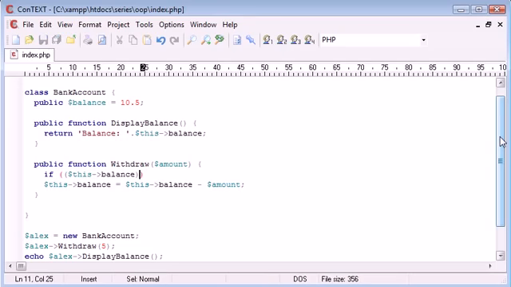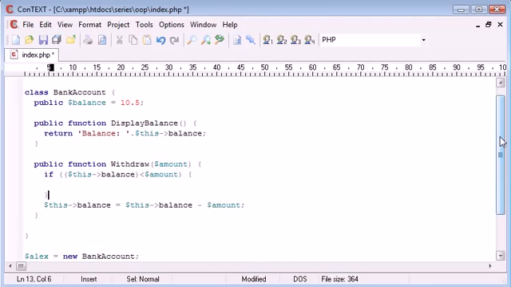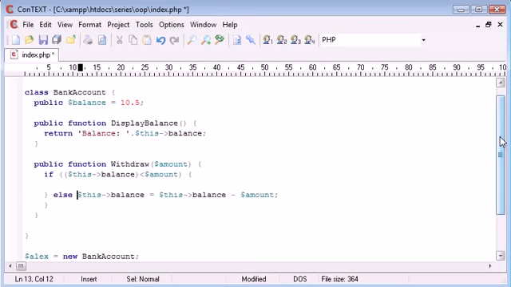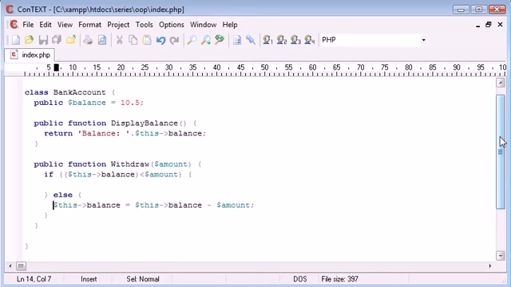If this balance is smaller than the amount, so if our balance is smaller than the amount we're trying to withdraw, then we need to say echo something. Otherwise, we can make the deduction from our bank account.